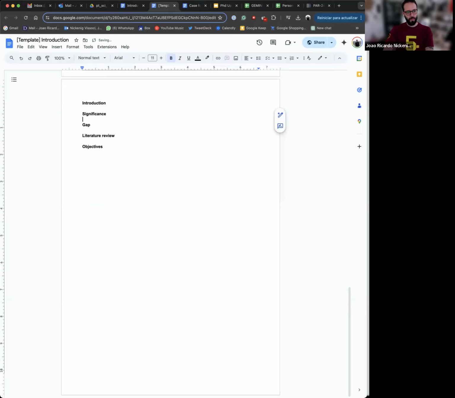And so once I map those out, then I go from the one that I can start from fresh. We usually start a project knowing what we're going to do. So we kind of always know what the objective is, because we start a project already thinking about a question I want to answer. So I either write the objective or write the gap. I like to write the objective first because it allows me to put some ideas here. So I want to do an exercise. Who's writing something now that they would like to showcase this?